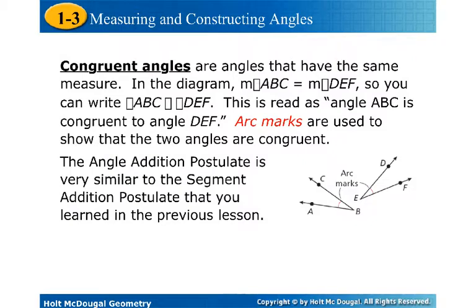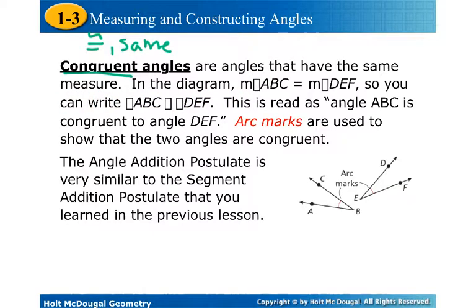All right, so then we get to talk about congruent angles. Hopefully from the last set of notes you remember that congruent means that we're talking about something being the same. This is your congruent symbol, but we are also talking about things being the same image or the same size or measurement. So congruent angles are angles that have the same measure.